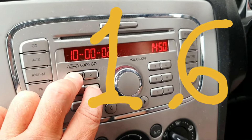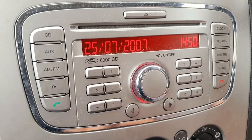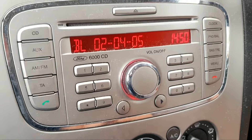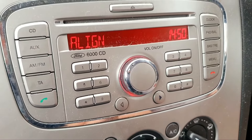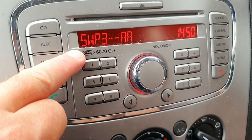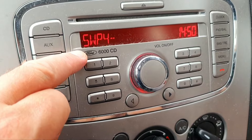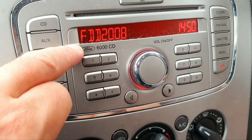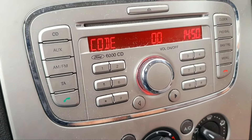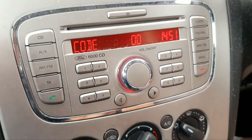What you do is you put this in like this and it'll go through a sequence. Then you go to the online website — just type in 'Ford code stereos' and the search will come up. You pick the best one you want. In a second the code will come up like this. You've got to watch out for this bit — after this it'll tell you that code. You write that down, you put that in the website, and then it will say 'generate code'.